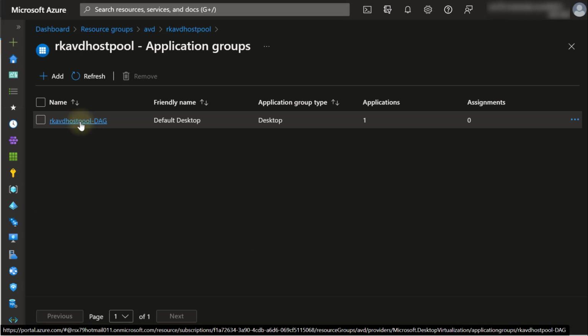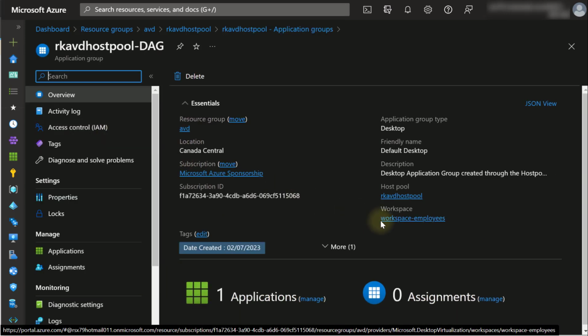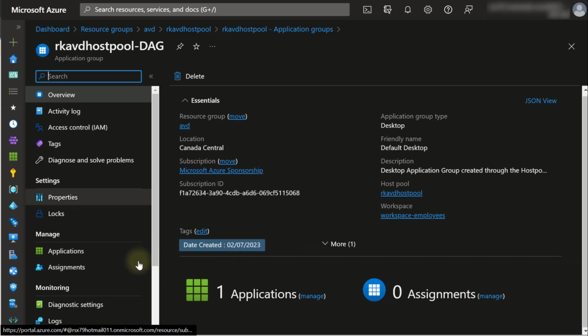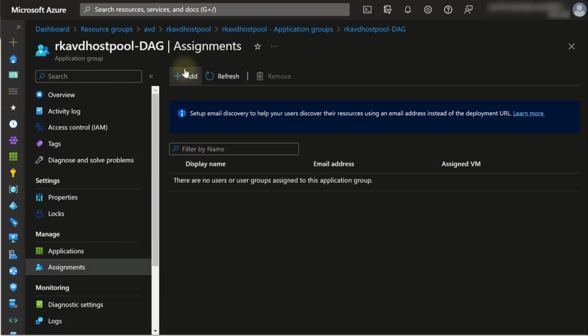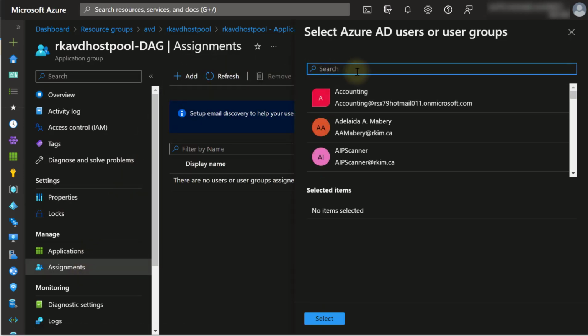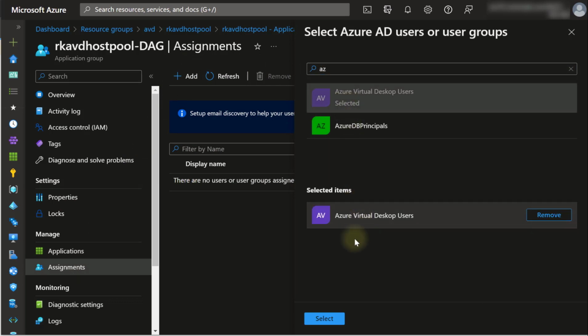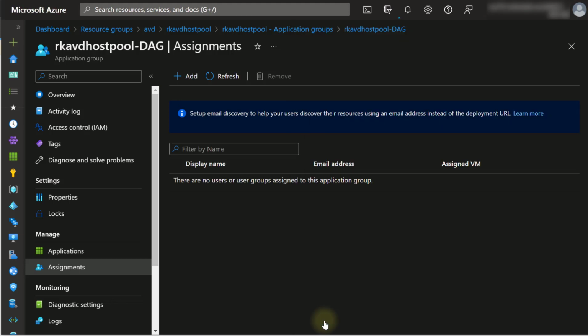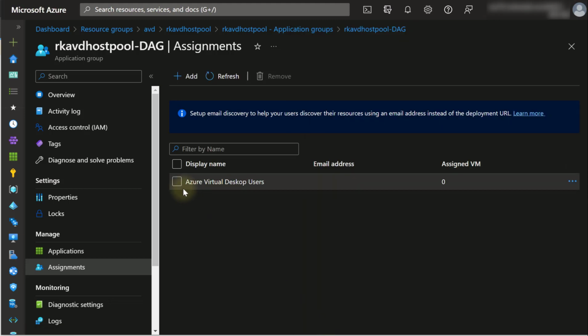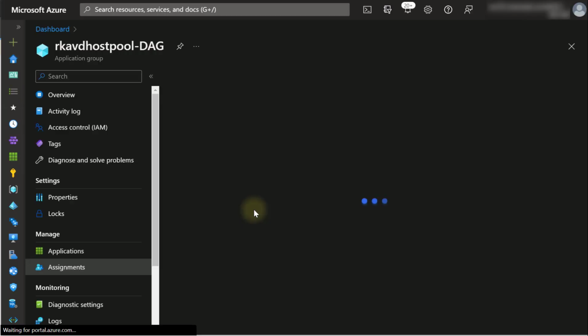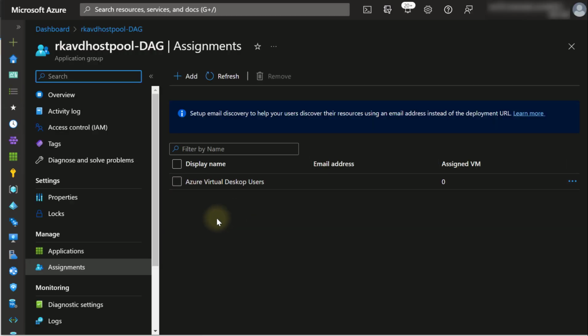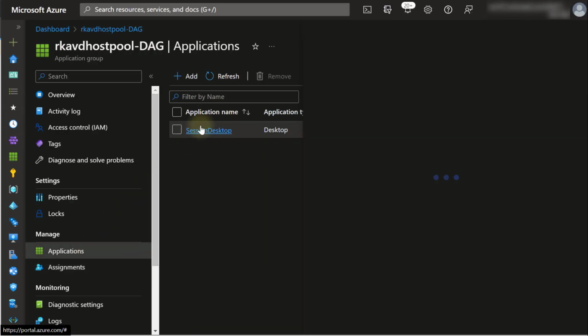The key thing is to do an assignment between the AD group and the application group right here. So you have to select Azure Virtual Desktop users. So that should give it access.